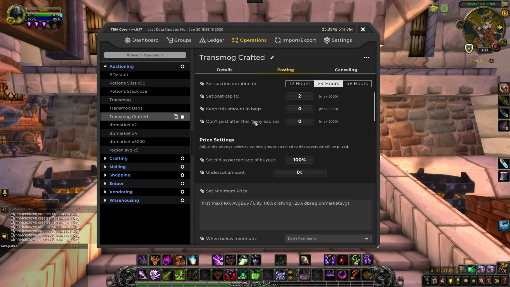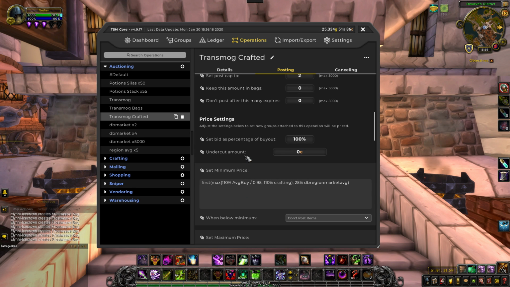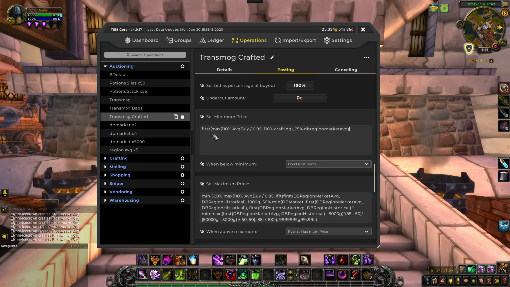And it's the same as the Transmog operation for the maximum and normal price. However, I did change the minimum price to reflect that it's a crafted piece of item and not found through Transmog farming. And what that is is this function right here. I just made this on my own. This could be the worst way to do it, but this is the way that I've done it and it has worked out for me.